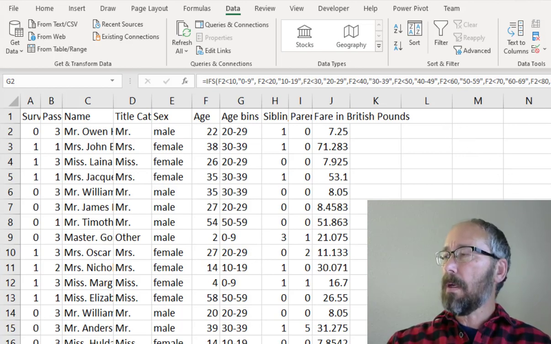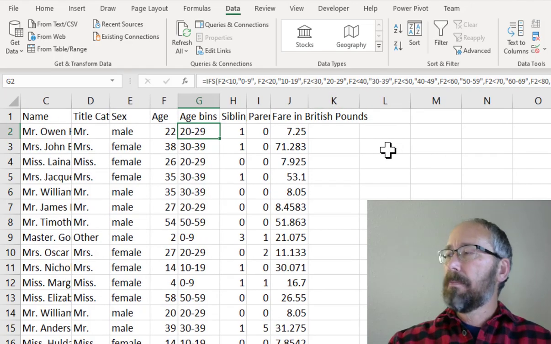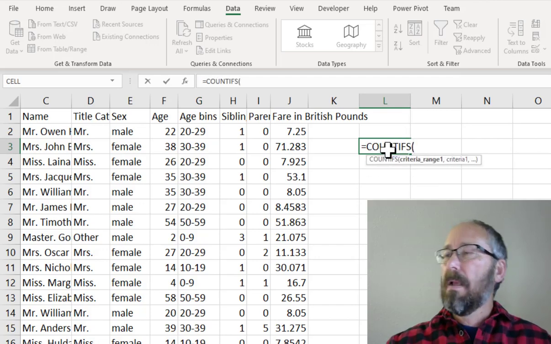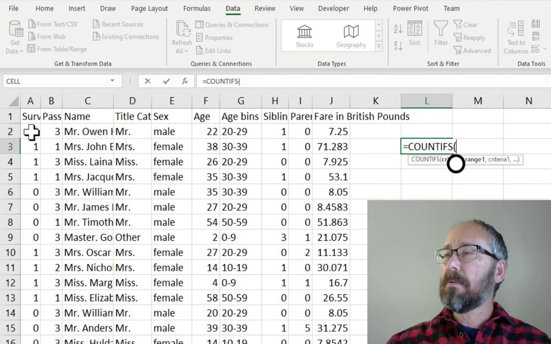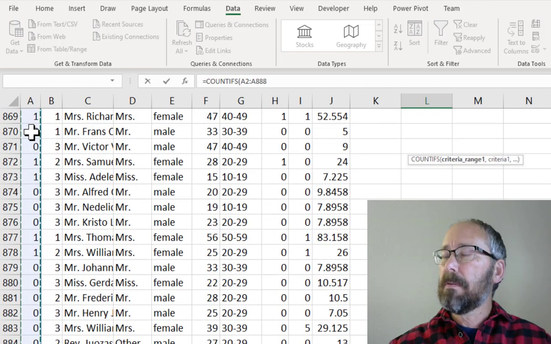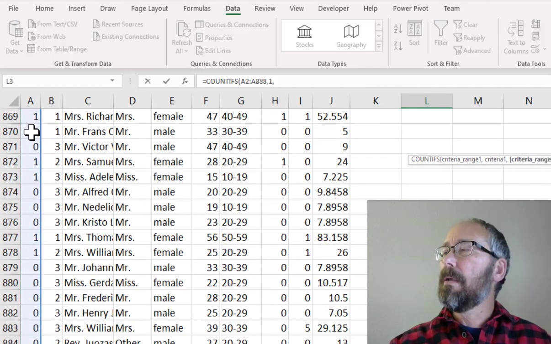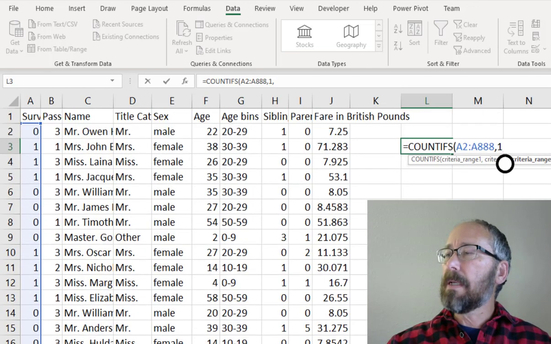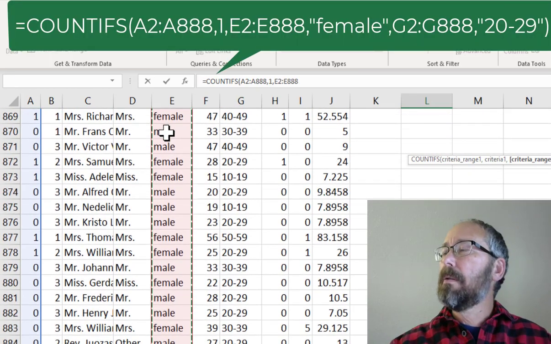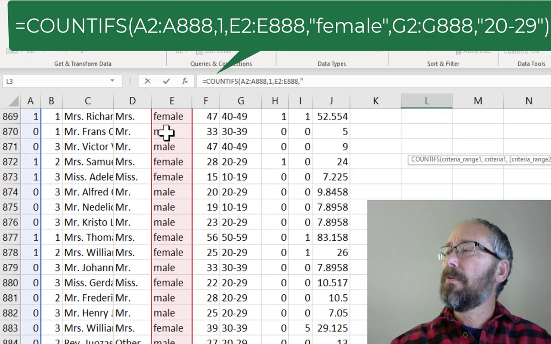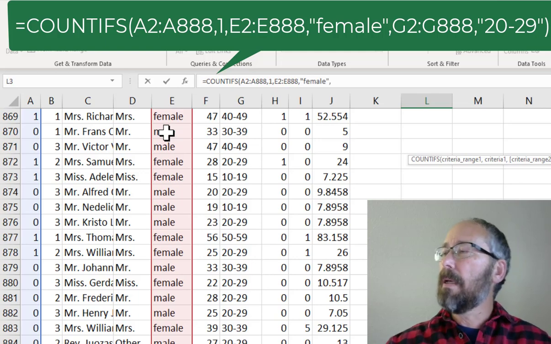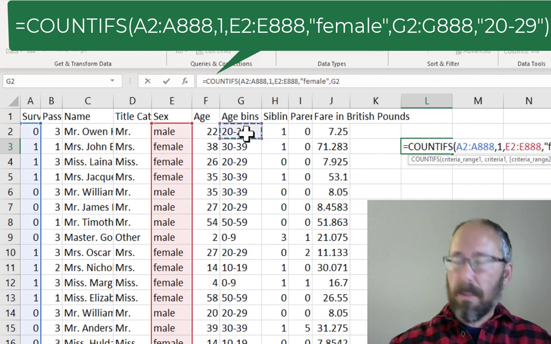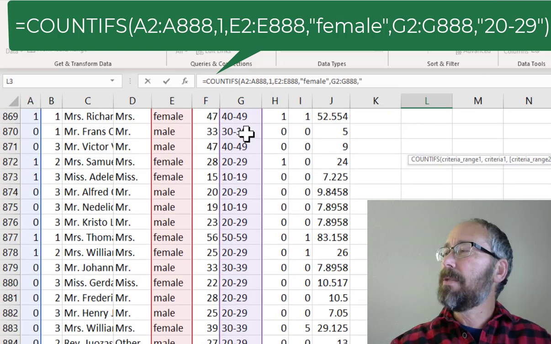So we could say something like equals COUNTIFS, and we could select the survived, and that would be 1, meaning they survived, and then we could select the sex and, in quotation marks, "female", and then we could select our age bin and again quotation marks.